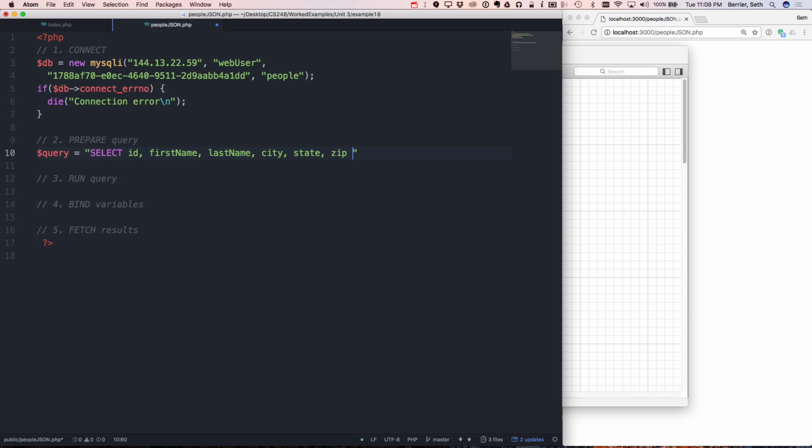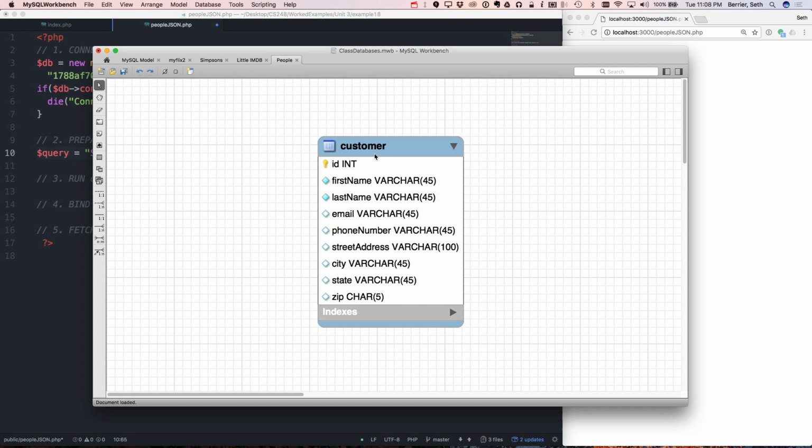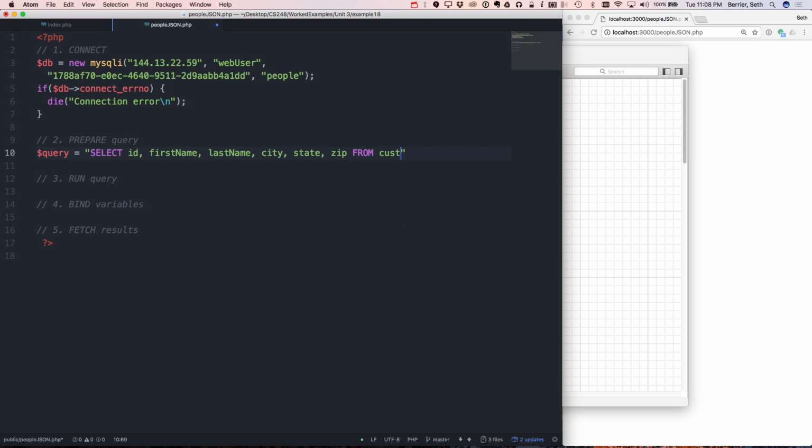Now as we do this, we have to tell it where it's coming from. The table is named customer, and we're not really going to filter it at all. For now, we're just going to ask for everything. Eventually, I'm going to show you how to reduce this down so that we're only getting a little bit of this information. But initially, we'll just grab everything. Now it's time to prepare the query. So we go back to our database connection that we created, and we're going to try and prepare it so that we can make a statement.